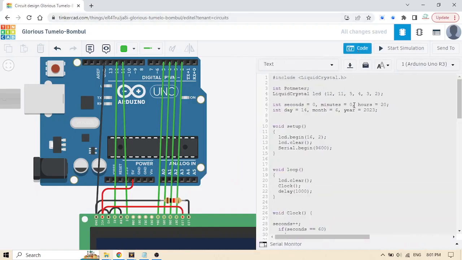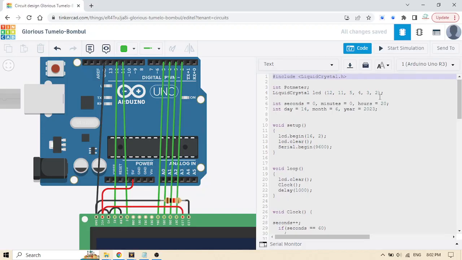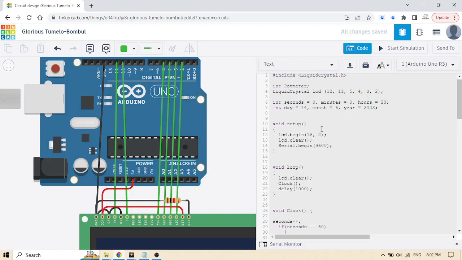It's a very simple code. We'll start by including the LiquidCrystal.h library. Then we start by defining the variables and defining the LCD pins. Now in the setup function, we start by initializing the LCD.